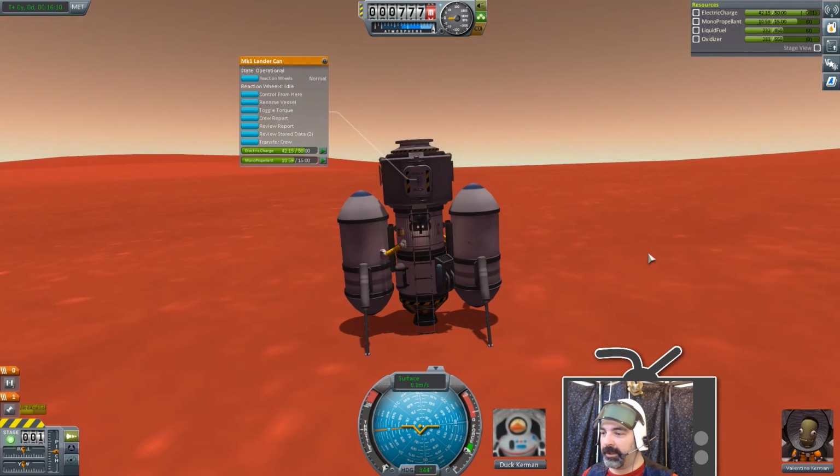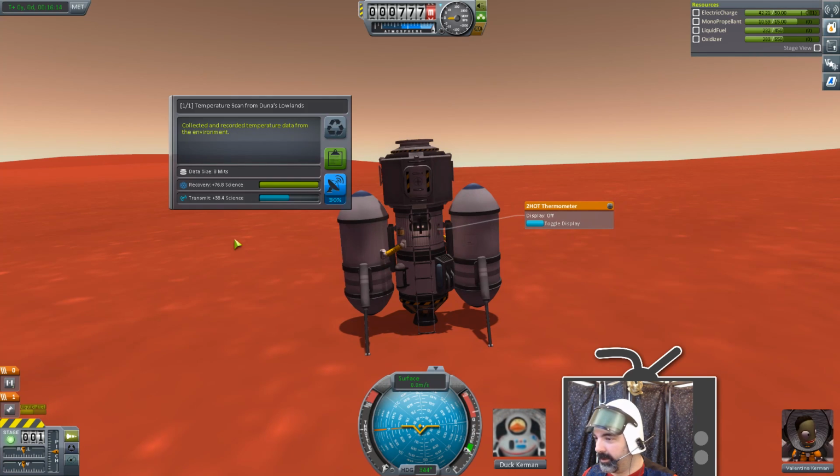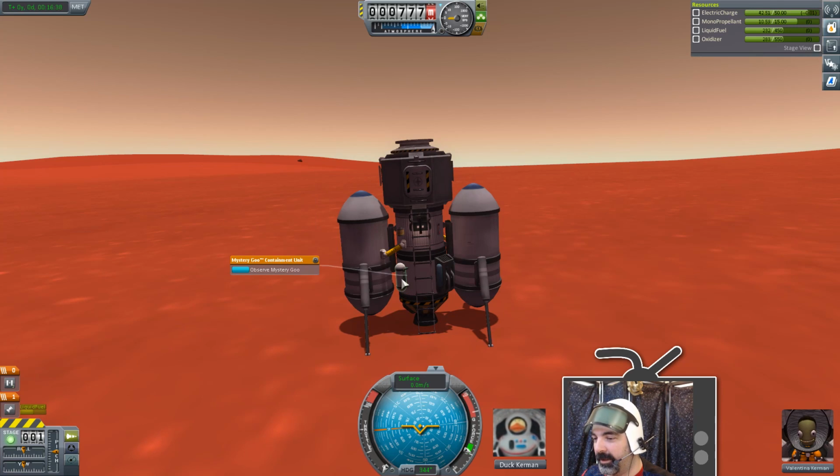Let us now go ahead and run some more experiments. Collected and recorded temperature data from the environment of Duna. Let's see what the ravioli says. Log seismic data. There does not appear to be significant seismic activity on the planet. It is possible that it is no longer geologically active. 192 science, one for that one.